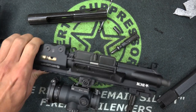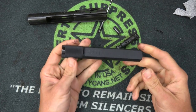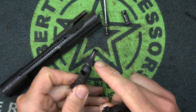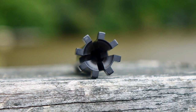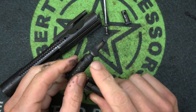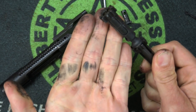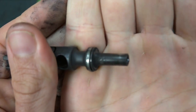We have it apart and we'll set the upper off to the side for now. When it comes to you it comes shipped like this, and for the majority of this we're just going to need this particular tool right here. One of the hard areas to clean is going to be the tail of the bolt. This tool is A2 tool steel, Rockwell hardened to 50 — pretty hard, but not quite as hard as your bolt, which is a good thing. You put it in there, start turning, and you can see a bunch of carbon just fell off right into my hands. Just scrape around and you'll see there's still a little bit there.